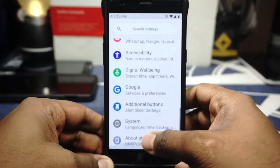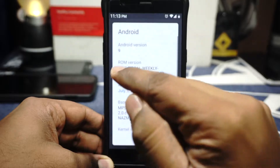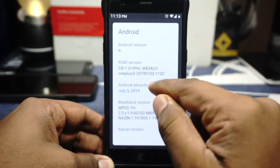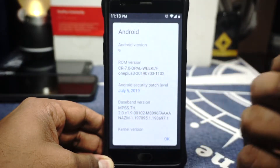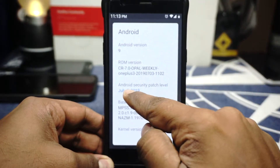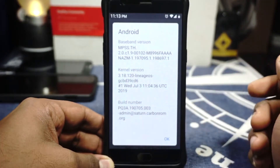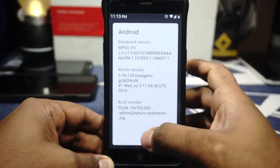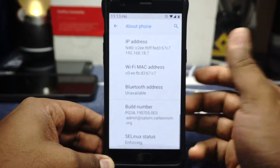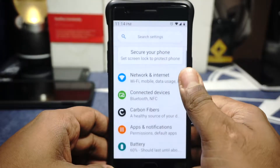Let's go to settings now. In the settings menu, in the About Phone page, you can see that it is Android 9.0 of course. July security patches, so it has been updated. The weekly version is 3rd July. Kind of weird that the security patch level is July 5th while the ROM is July 3rd. The patches are released on 1st of July. The kernel version is 3.18.120 — a Linaro kernel of course — and it does work out really well. SELinux status is enforcing if you're curious about that.